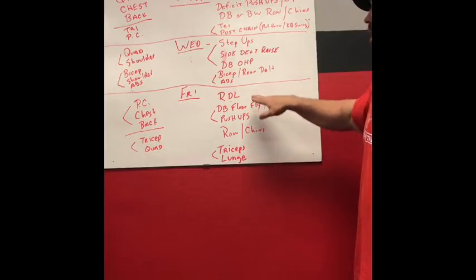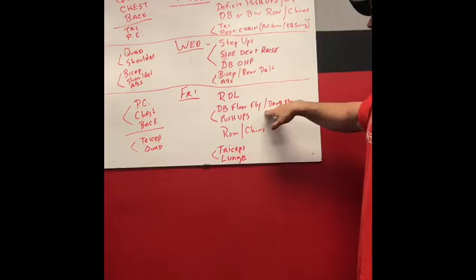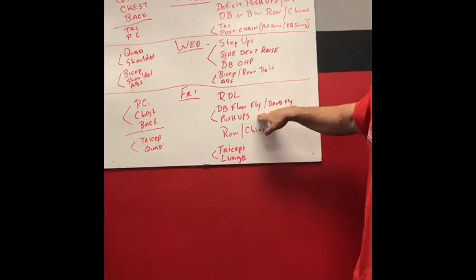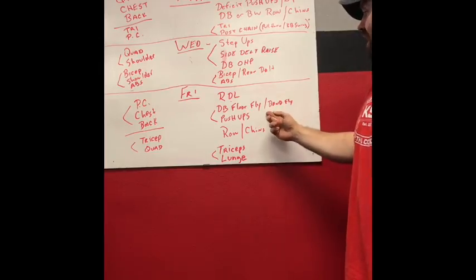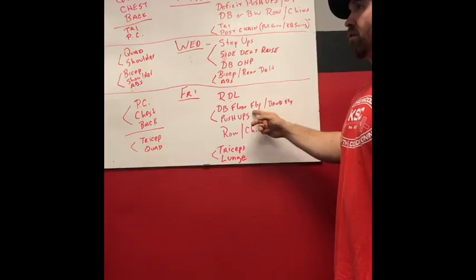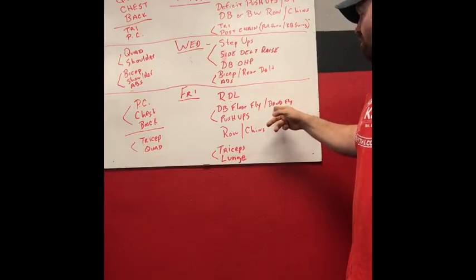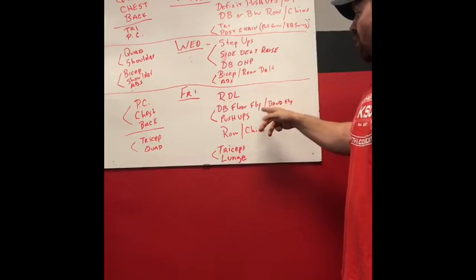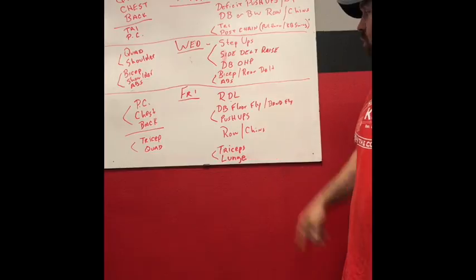But on this day, what we would do is start with the Romanians, and then this would be an opportunity to do the pre-exhaust for the chest. So instead of just doing a bunch of straight set push-ups, today we do the pre-exhaust technique where we start with either a dumbbell floor fly or a fly using bands. If you've got bands, I'll show you how to do that. You can use a band fly or a floor fly and then superset that with push-ups. So this would be one exercise.